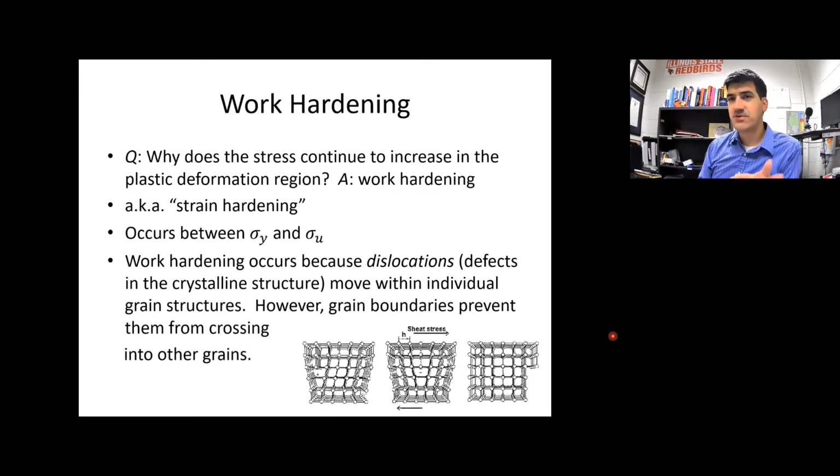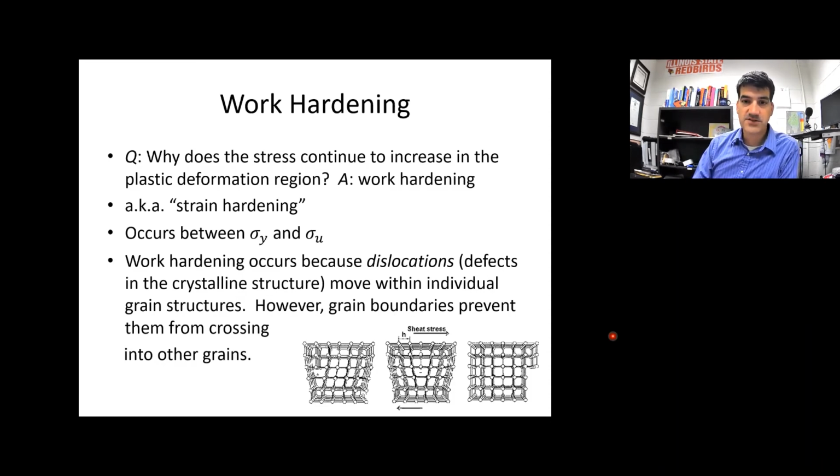And I kind of alluded to this before when we talked about grains a couple of weeks ago. And this is why grain boundaries are so important and have a big impact on the mechanical properties of the material, because defects in the lattice structure can move within an individual grain if you pull on it and cause plastic deformation, but they can't usually move into the adjacent grain. And so the grain boundary and the density of the grain boundaries, which is impacted by how large the grains are, those have a really important role to play in the mechanical properties of the material.